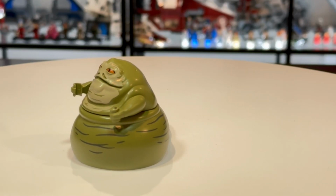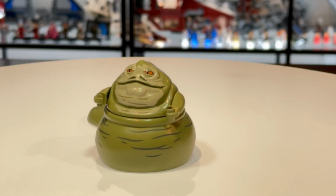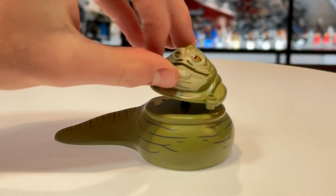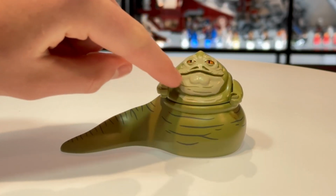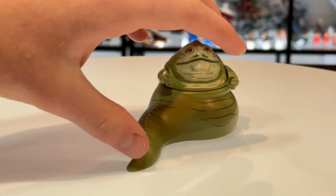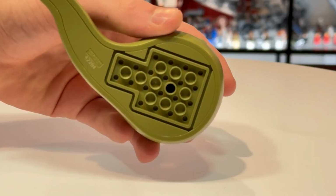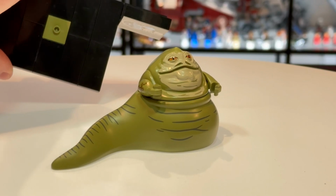Here we have Jabba the Hutt with his arms that can hold the chain of Leia and the front printing he's got. The neck does move. You can just move it like this, and it connects with a stud like that. You put it back on. And he's got a chin right here. It's all greatly detailed, and he's got printing all over the front. I think this all looks amazing. And then his tail right here has printing. His entire body does, and that's what the bottom looks like. That's how you connect it to, let's say, the stand over here. You can connect it right there on that.